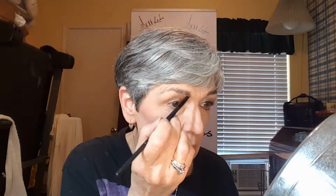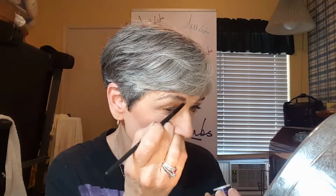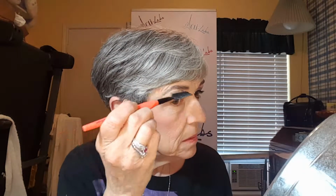So use the Wenge eyebrow wax, 1750. And I'm using just a small brush. And on my eyebrows, I don't do a lot of drawing on them. I like to coat my existing eyebrows with this wax and then shape just a little bit. I should probably do more, but I'm not going to do it today. Alright. And I just go back and forth, back and forth, back and forth until I get it good and coated. And then I'm going to brush it. Will last all day. Ho, ho, ho.